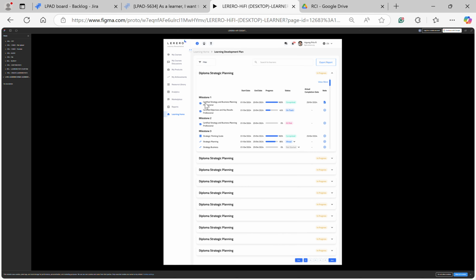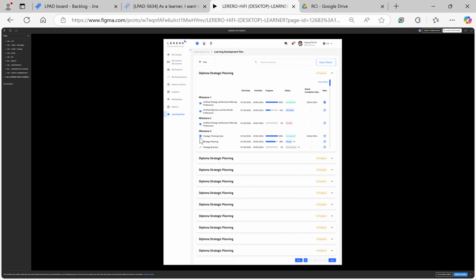In milestone 1, the one with this hat symbol means these are courses from the existing courses on the Lerero platform. That is why you have a different symbol here. If you see two lines, it means these are from the resource library. And here you can see an arrow, which indicates these are external resources which the learner has selected or the client admin has provided.